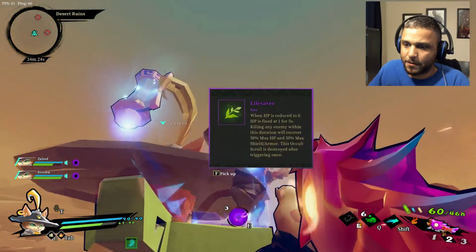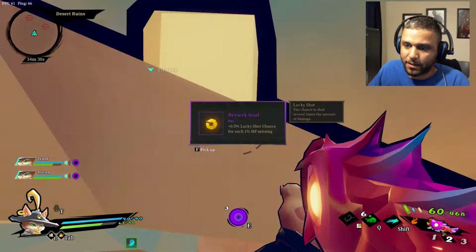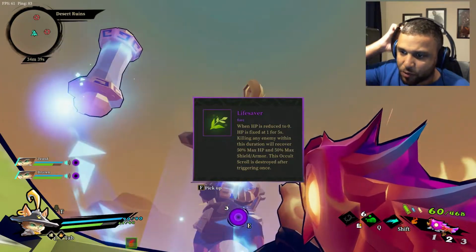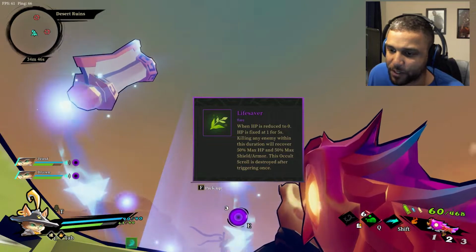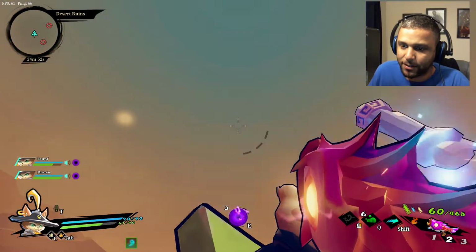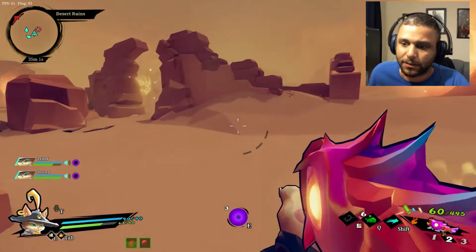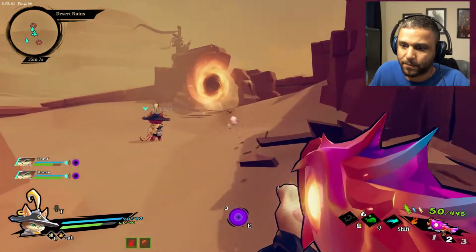Ooh, the generosity one. Does anybody get the mutual respect from this? I do. No, I get generosity. I'm sorry, I've got mutual respect if anybody else can pick it up. Oh, when HP is reduced to zero, HP is fixed at 1 for 5 seconds. Killing any enemy within this duration will recover 50% max HP and 50% max MP. Oh, but it breaks upon triggered. I'm gonna get generosity. Final Judgment sounds kind of interesting. Weapon attacks instantly kill normal enemies with less than 15% HP remaining or bosses with less than 8% HP remaining. Oh, nice. That sounds good. It does, yeah. I think we'll have to do that.